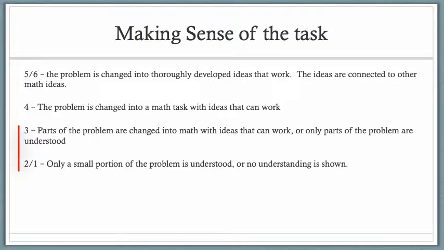You can see that a score of 1, 2, or 3, which is not passing, is where you're interpreting the problem incorrectly, you're not using the right math based on what the problem is showing you, or you're simply not showing understanding. So again, to get a passing score, you have to be able to read the problem, understand exactly what it's asking you to do, and use some good math in a way that the person grading it can see, oh yeah, they clearly understand what the problem is and are using a good approach to solving this.